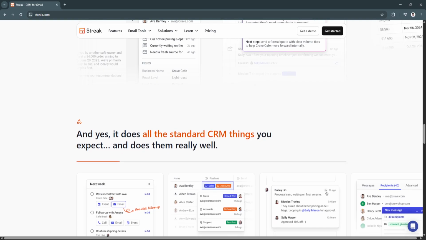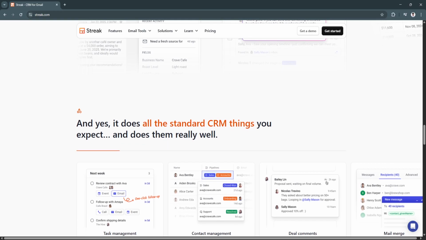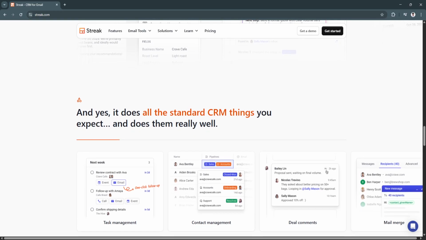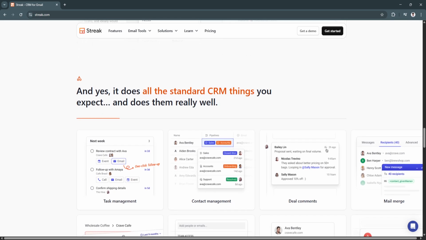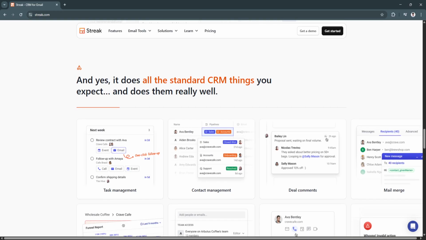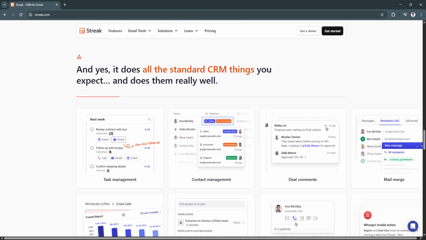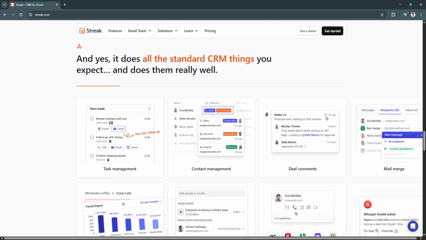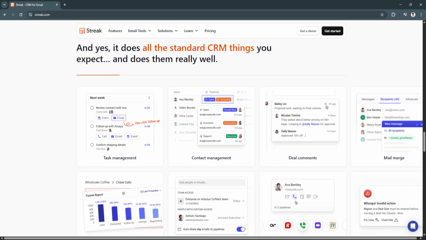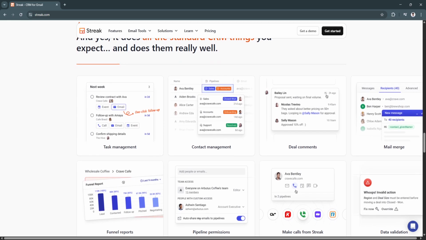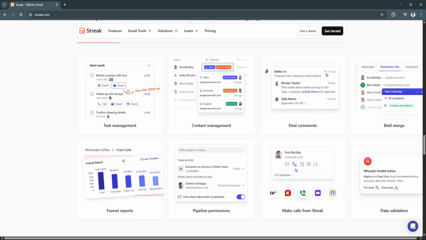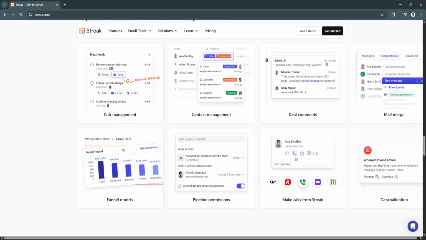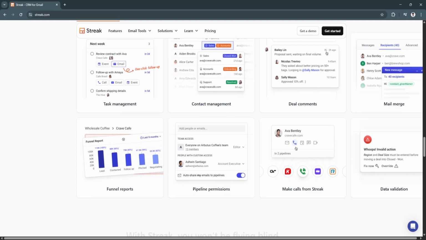This way, everyone has visibility into what's happening with each client or deal without needing to forward endless email threads. This eliminates miscommunication and keeps your entire team aligned. Whether you're in sales, recruitment, or project management, collaboration becomes effortless because everyone can access the same client history, emails, and updates in real time.